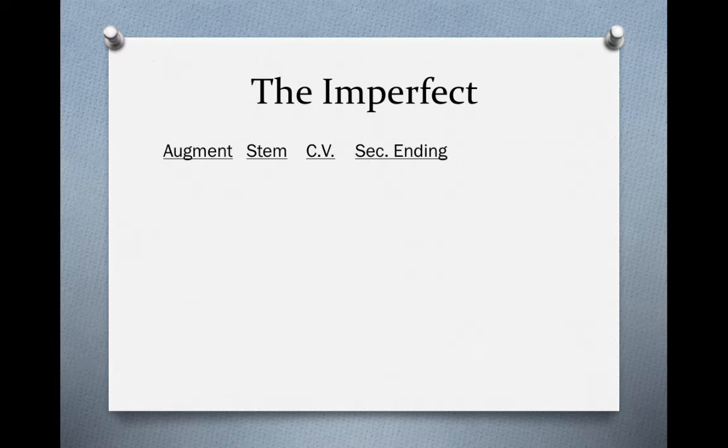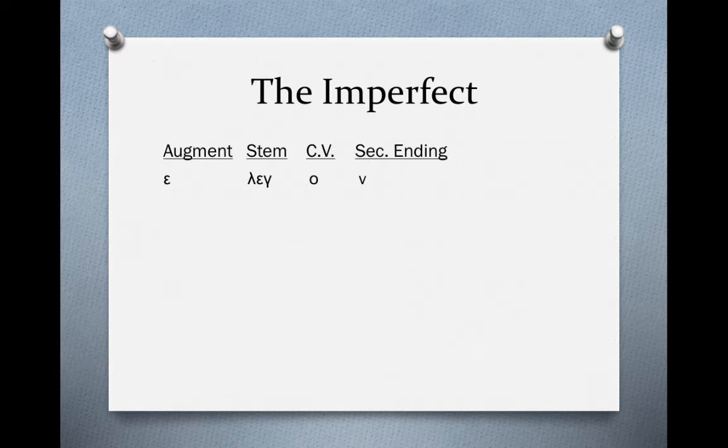And the imperfect, now we're getting into the secondary endings. There's 24 total verbal endings. We've already studied the primary endings. The present tense and the future tense use those. The perfect tense, when we study that, we'll see that it also uses the primary. The secondary endings are used specifically for past tenses. So let's take a look at this form.